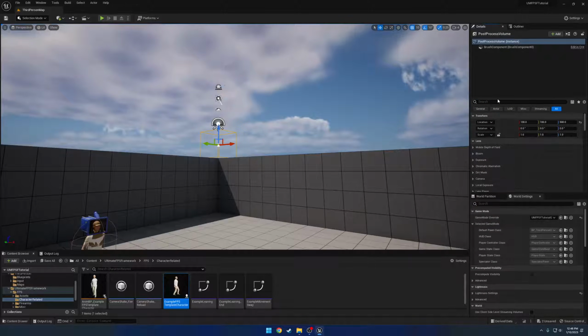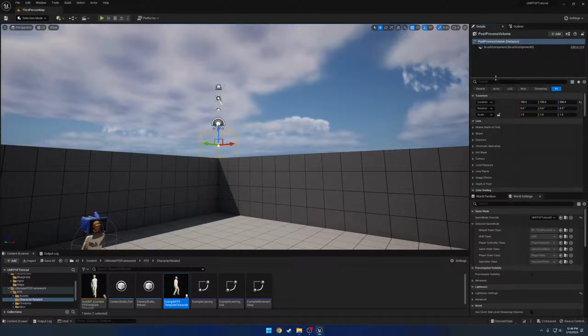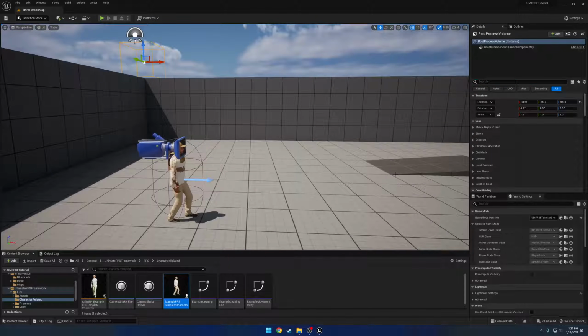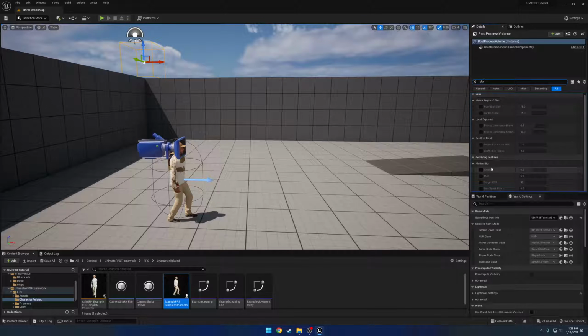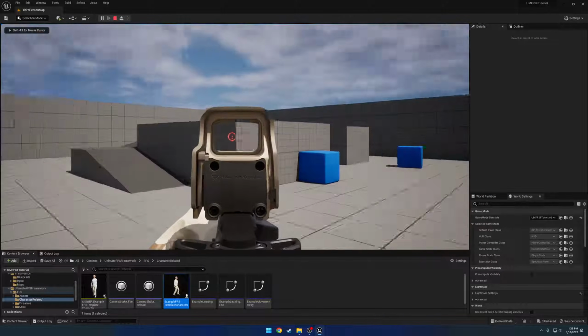And if you then search for, if I can drag this back up. All right, got a little sidetracked there. But once you have your post-process selected, go ahead and search for blur. You'll see down here under rendering features, we have motion blur. So we're going to enable all these and set their values to 0. So once they're zeroed out, it should look much nicer.